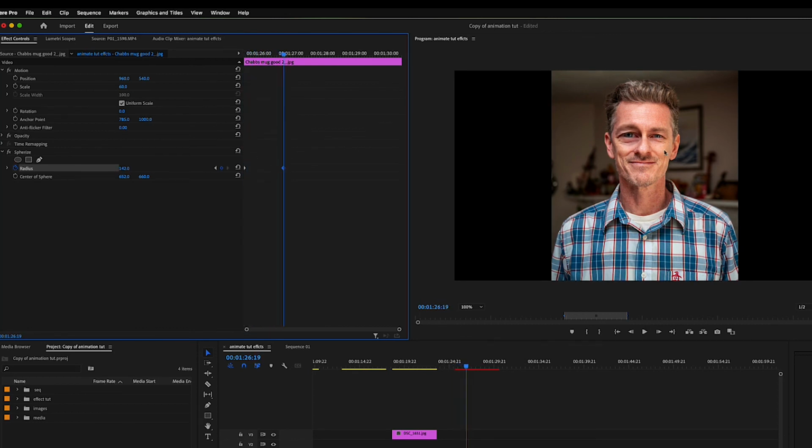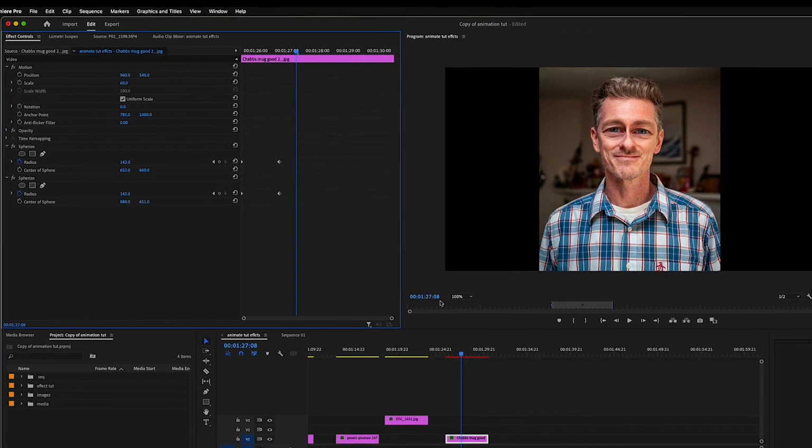Now, if we want to do that to both eyeballs, we can grab this Spherize effect, click on the word Spherize, hit Command C, Command V, and that will copy and paste that effect. And notice that now it's doing double on that one eye. But if I come over to the bottom effect and I use the center of sphere, I can move the second one over to the other eyeball and essentially create that, which again isn't going to win any VFX awards, but the fact is it's a funny effect that you can build in just a few seconds using some of the effects inside of Adobe Premiere.